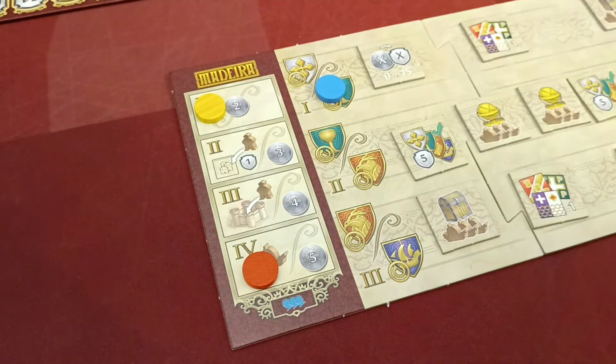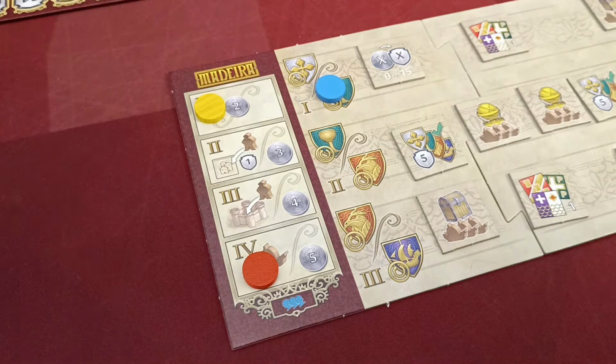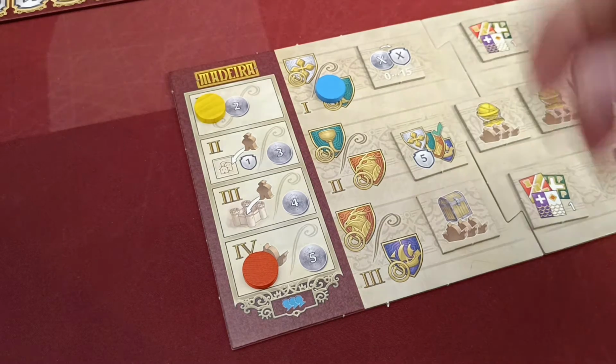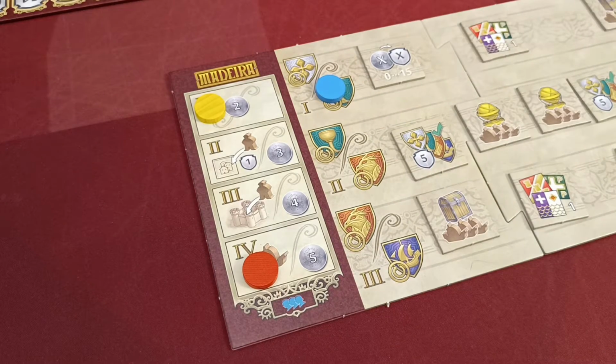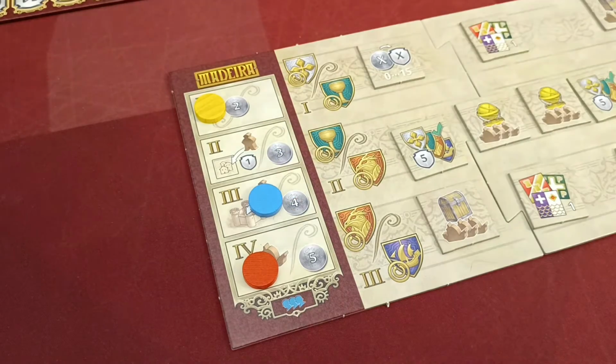2 coins, 3 coins or 1 victory point, and you also move 1 worker into an empty city space. And again, this worker is moved from anywhere except them from the city watch. 4 coins or move a worker into the city watch. The worker is moved from anywhere.